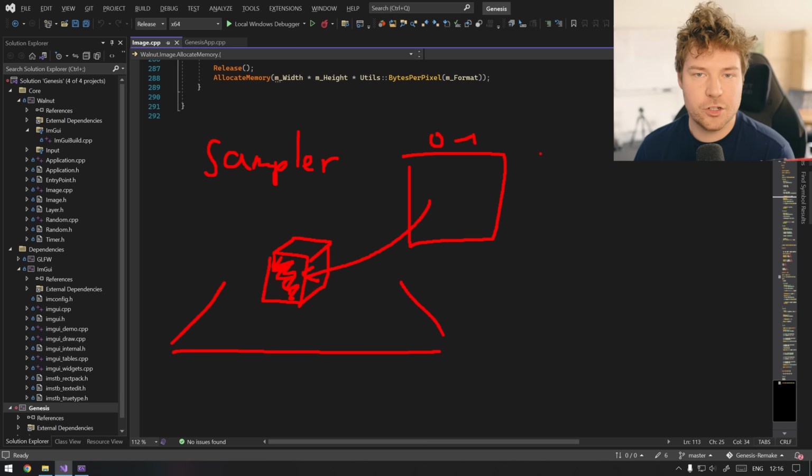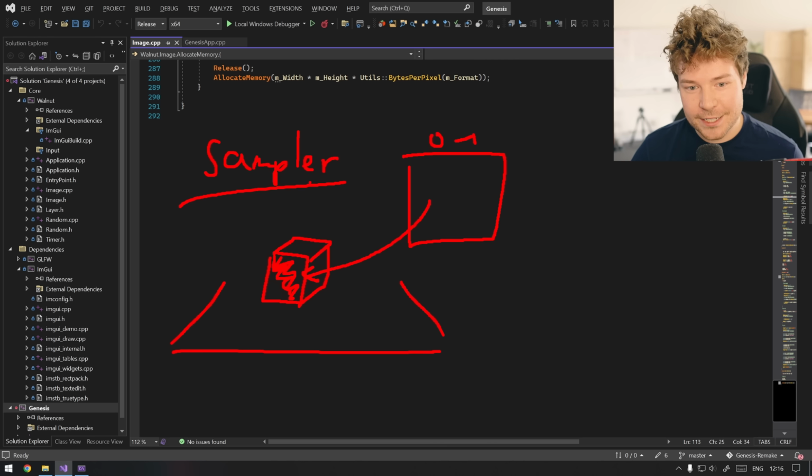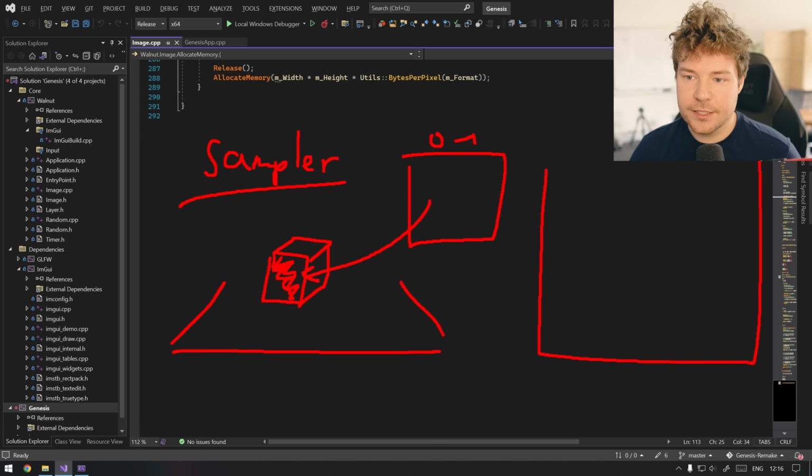And again, now we're getting into texture coordinates. I don't really want to go down that route. There's a bunch of other things that samplers can control as well, like LODs or which maps are used and all that stuff. We're not going to get too much into it. Just focus for now on the fact that we can use a sampler to determine what happens if we decide to render the texture larger than the source material or smaller than the source material.